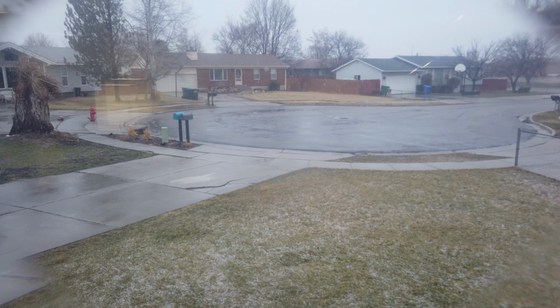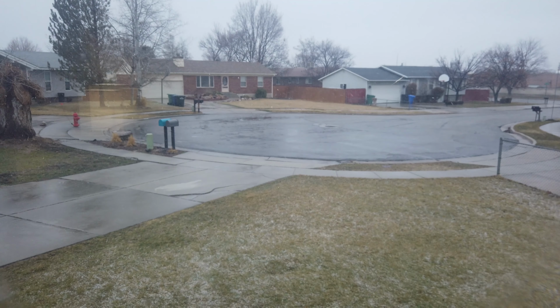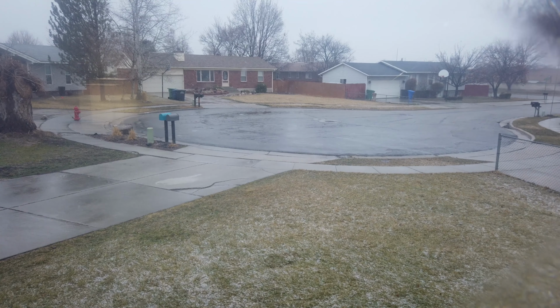Guys, it's trying to snow. It's March for crying out loud. Go away, snow. Oh, that was close. The joys of living in Utah. Snow sucks. If I could live anywhere else other than Utah, I would. But my family lives in Utah, and so I live in Utah.